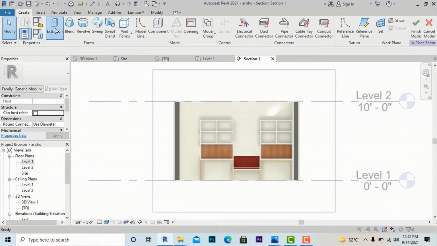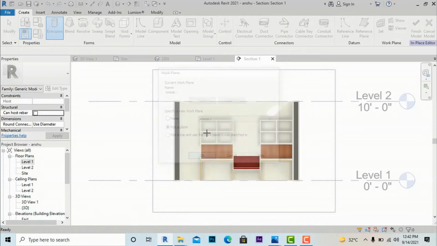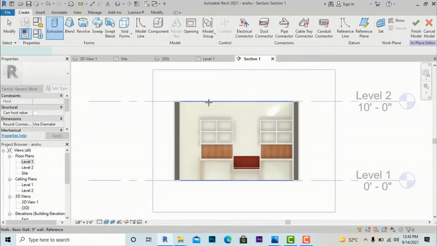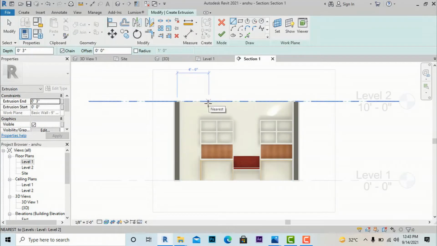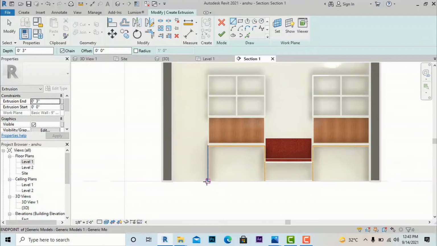and I will go to this extrusion, pick a plane, and I am going to select this wall again as my reference plane, and I will take this line command, and now I will start from here, and I will go till height.